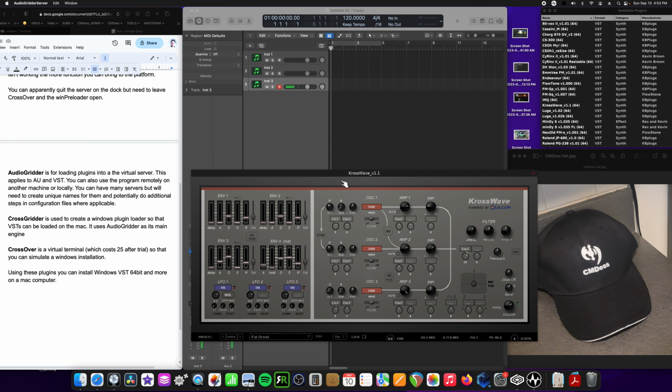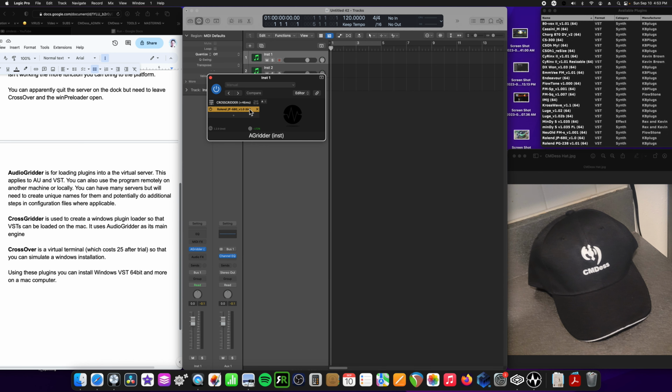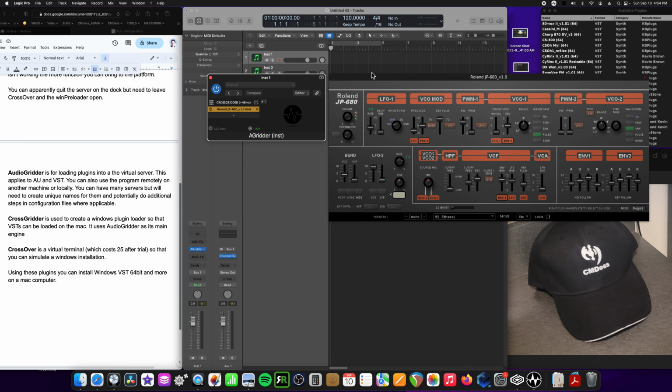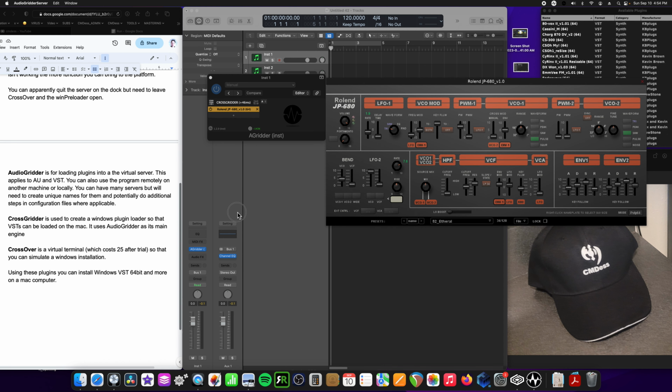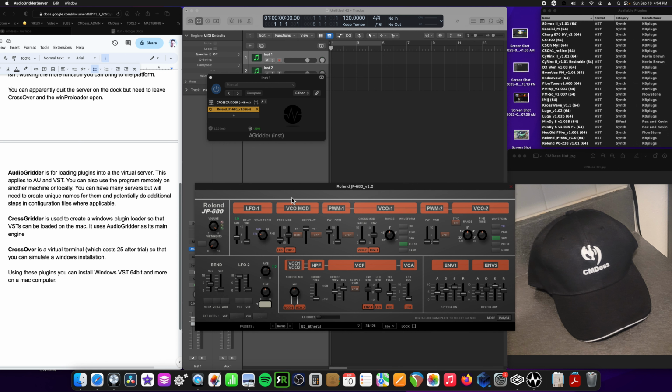And then I have multiple versions open, so I wanted to show that that's possible. So I'm going in here. This is some sort of Roland emulation. And so we can see we have a little thing here.